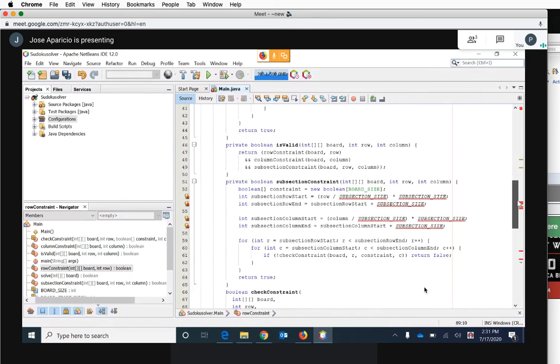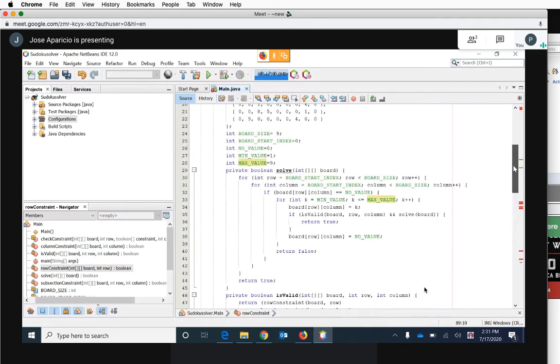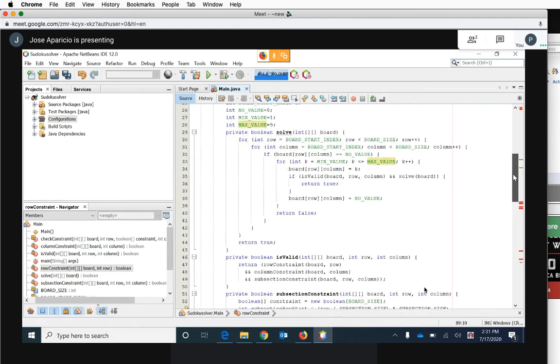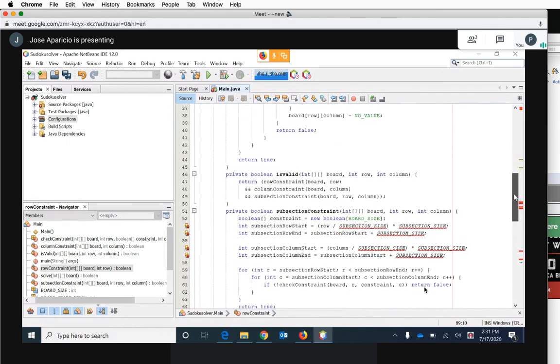Okay, so there. So we fixed the isValid function, so that's all good, right? There's no more red in that method. So isValid is all good. Yes. And we can go down. Okay, and so now there we have those variables that it is saying we haven't declared. So what do you think the subsection size should be? 3. Yep. So you can define a variable that's 3.